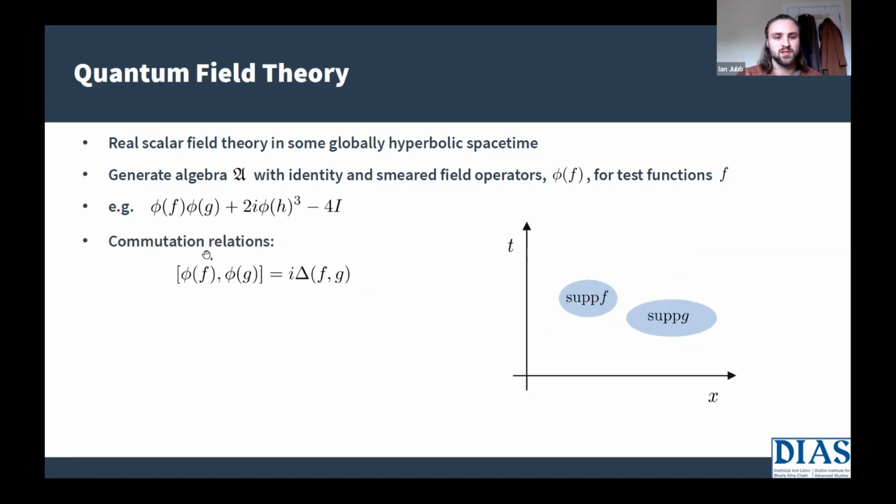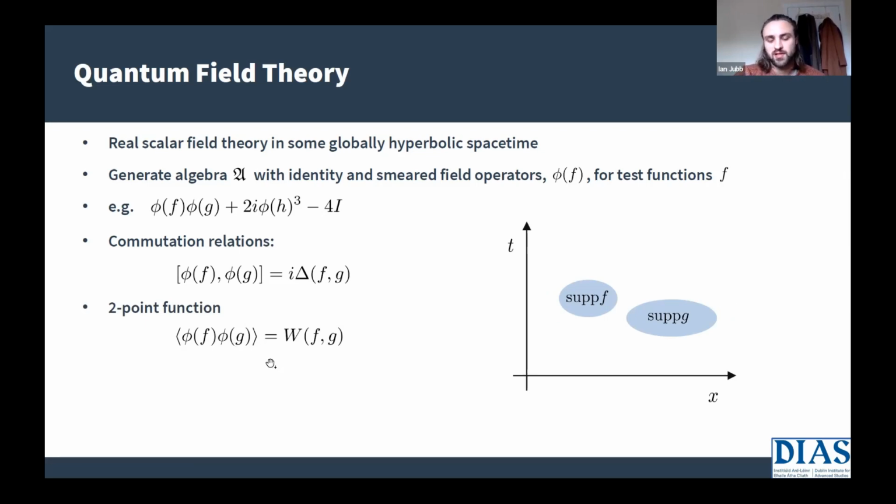An important point to note is the commutation relations of two smeared fields. They just give you a C number, the smeared Pauli-Jordan function, smeared over the two test functions f and g in this case. And notably, if the test functions have supports which are space-like, then the Pauli-Jordan function vanishes, and so the smeared field operators commute. And then we will put down some bilinear form on the test functions, W here, which has certain properties, and that will define our 2-point function of our theory. And then we'll be assuming that this is a free Gaussian theory, etc. So this 2-point function will give us all higher n-point functions.